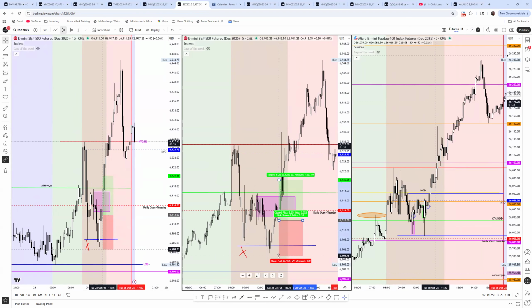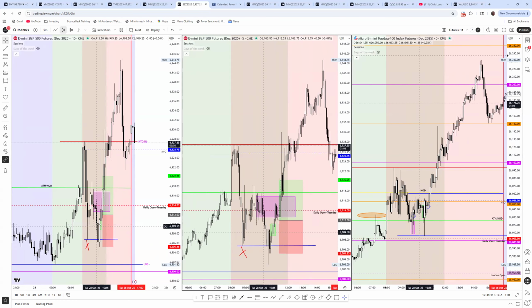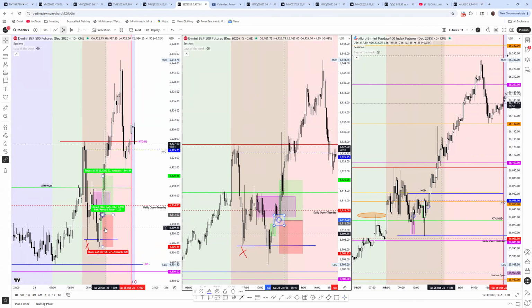You want to have your eyes on when price takes the old low here and then starts to print a shift in price delivery. If you notice something right here on the 5 minute, 10:55 into 11, what do you notice? That price shifts in price delivery. Now, if you're thinking about this as a demand candle, this 15-minute candle, 10:30 to 10:45, let me show you something that I've been doing for 2 years. If you take a trade on an inversion setup, you see where your entry shows up on the 15, you're outside of the demand zone.